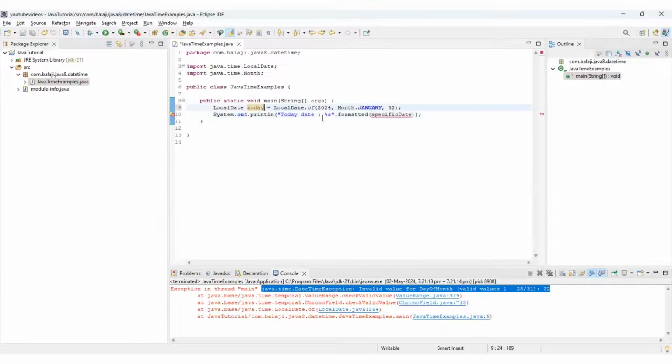To get the current date in some time zone, we need to pass the zone ID in the now method.